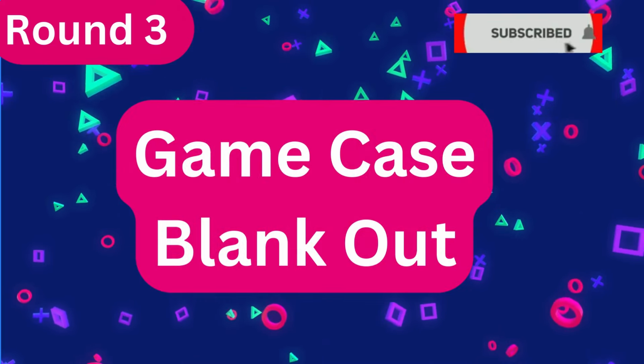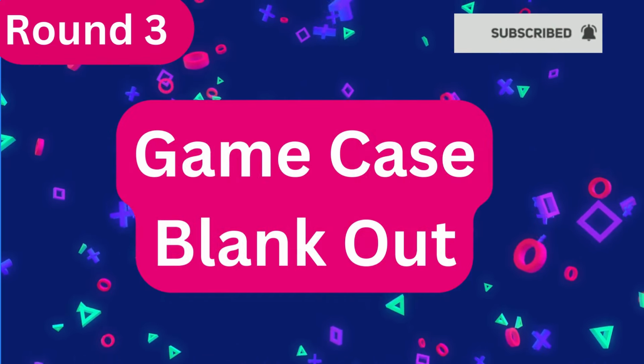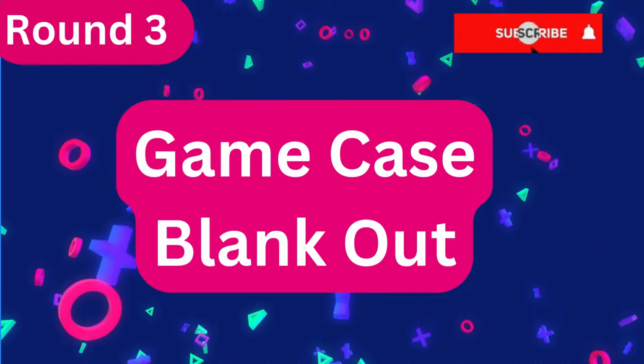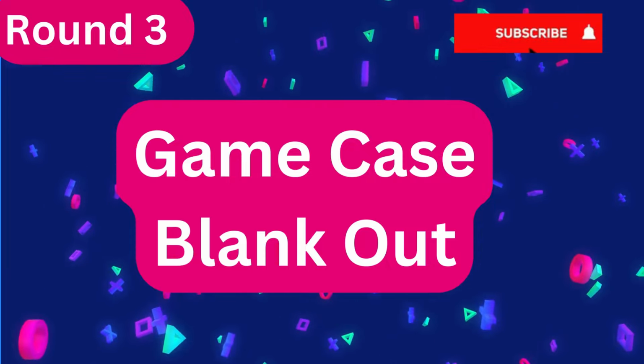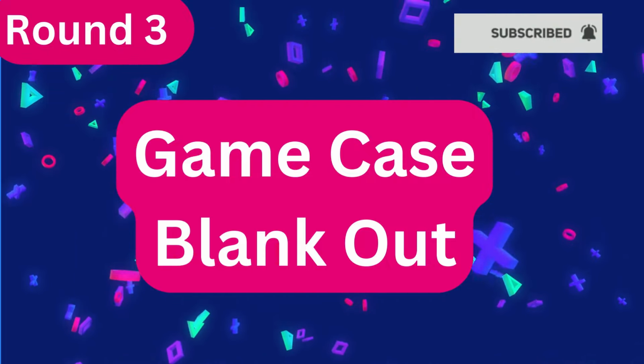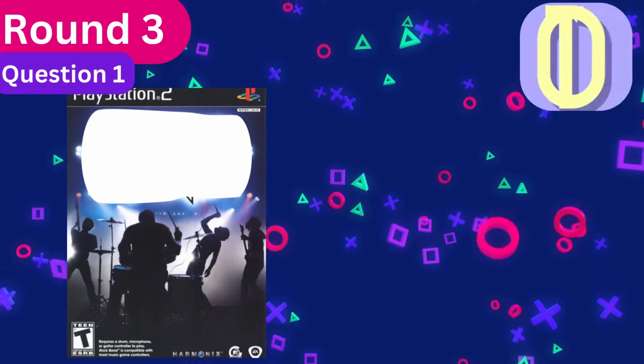Round 3 is game case blank out. I'm going to show you a video game case where the title is blanked out, and you'll have 5 seconds to guess it until multiple choice pops up. Then you have another 5 seconds. If you get it without multiple choice, you get 2 points. If you get it with multiple choice, you get 1 point. Make sure to let me know how you do, and good luck.